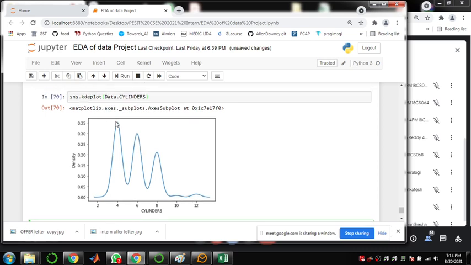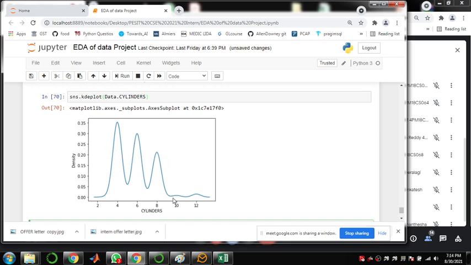So this is the percentage of the distribution. When you plot a KDE plot, it gives you the continuous distribution. Approximately 34 to 35% of vehicles belong to 4 cylinders, because you have a peak there. 6 is close to 30%, then 25% here, close to 22%.